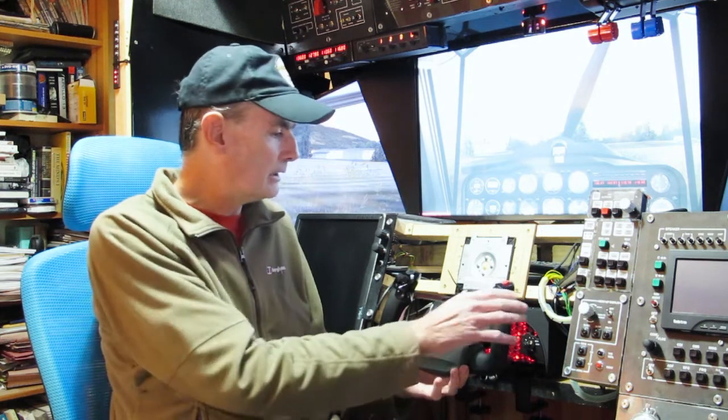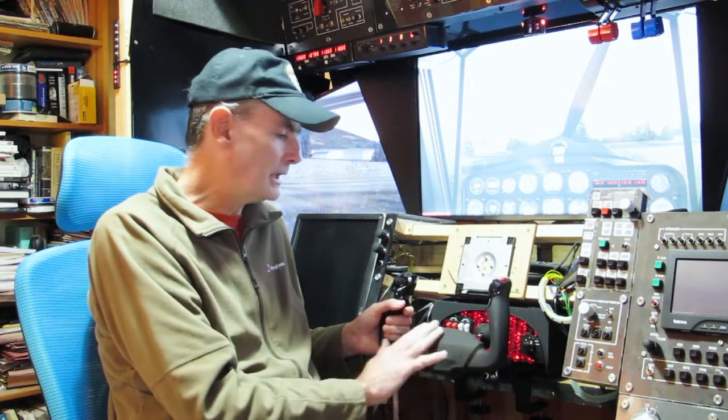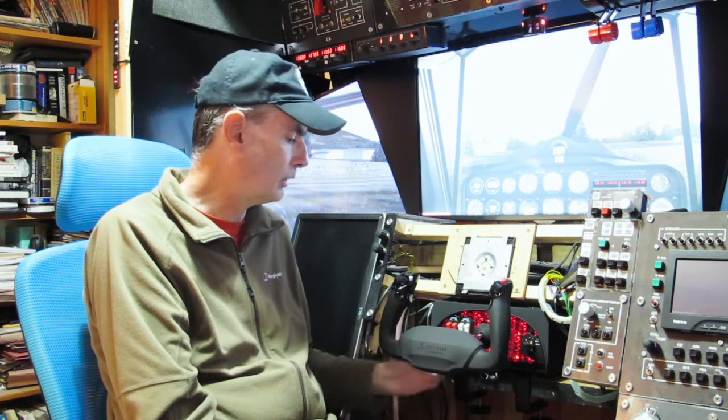Right, just some more about the style of this yoke before we move on. The yoke handle is very appealing, it looks great, it feels pretty good. It's covered in this kind of matte, rubberized finish, as is the whole body of the yoke. In fact, this stuff's all over this yoke.